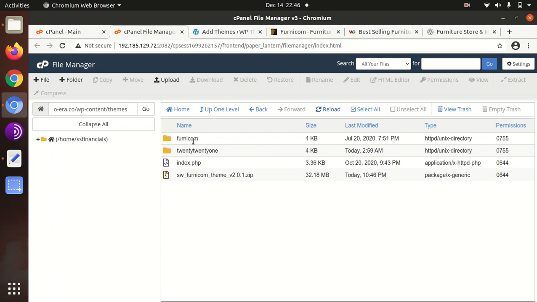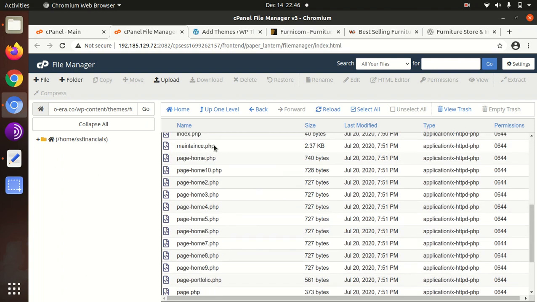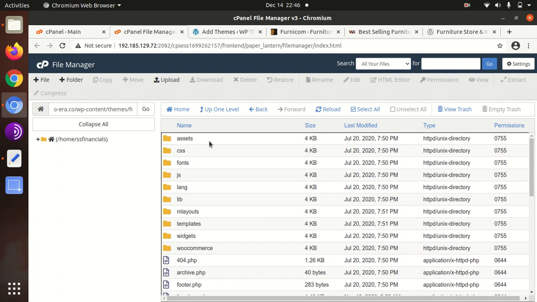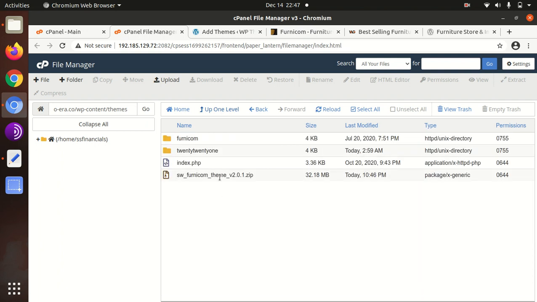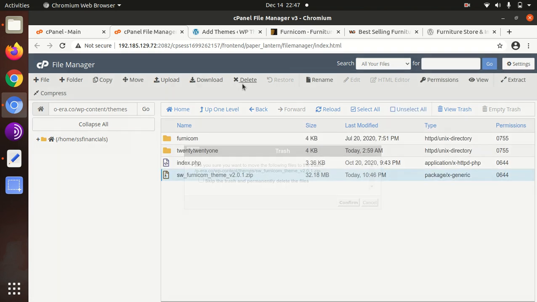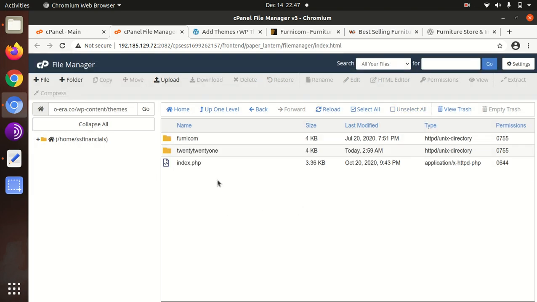Now we got a Furnicom folder here, and all the Furnicom theme components, codes, files and folders are here now. So we can now delete the zip folder. It is not going to be used further.